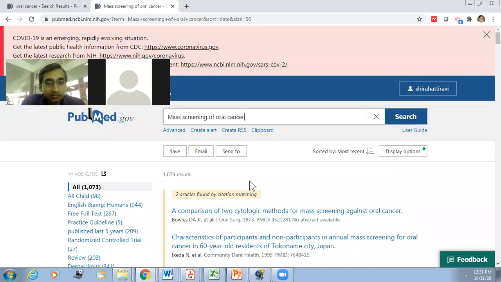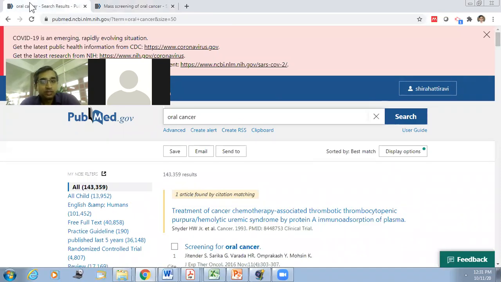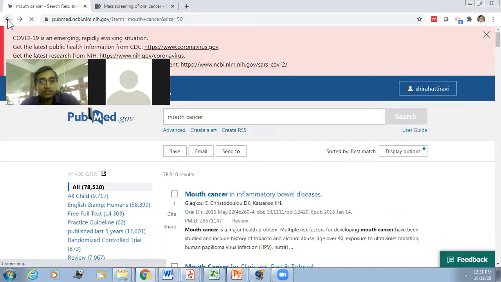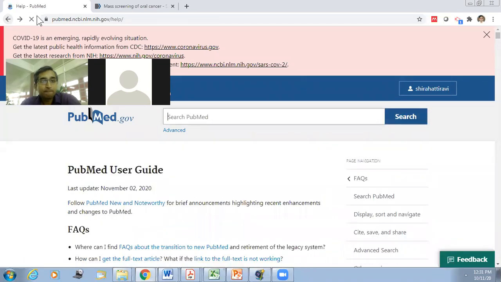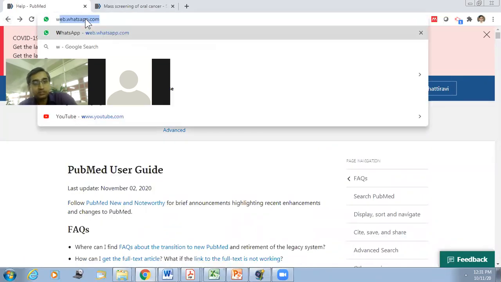Let's now identify the mesh terms for both of these. Let's go back to our PubMed homepage. I have another way of actually searching for the mesh terms.